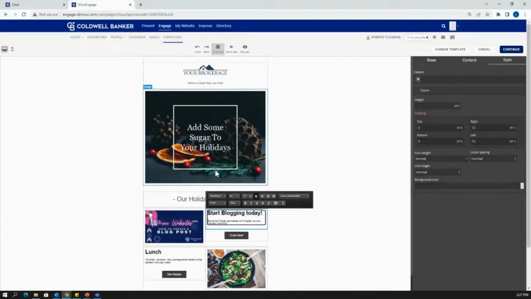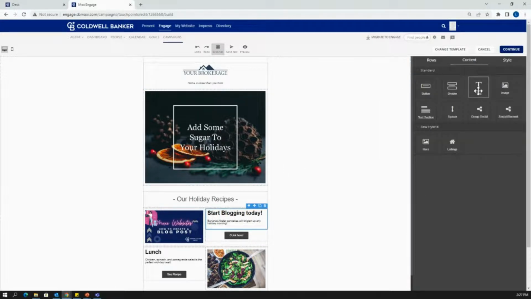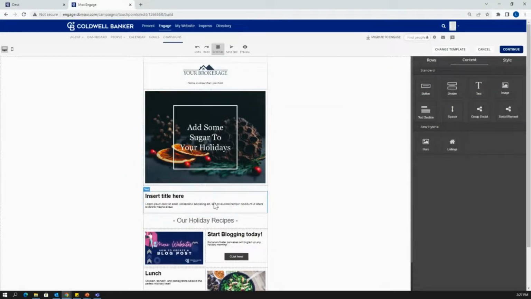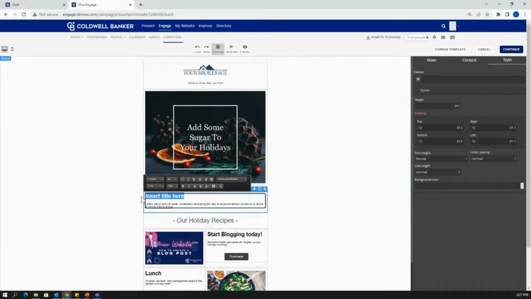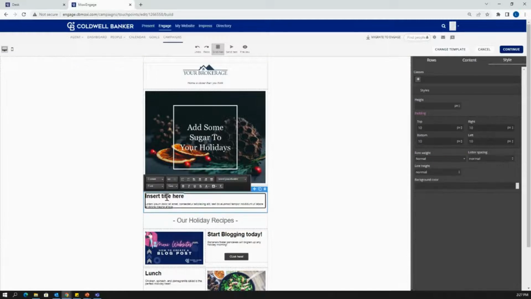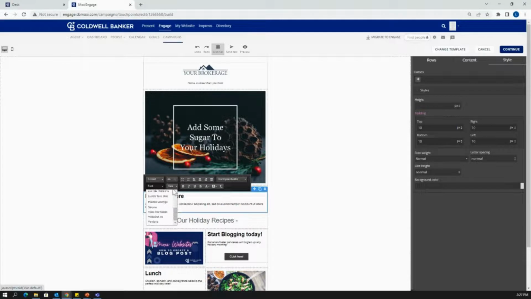And now I can direct my viewers onto this information. If I wanted to create a text section, I could drag and drop that into my email. I could insert then a title and add some body text. You can always change the formatting of your text by switching up the fonts, the size. You can also bold your font, italicize, underline, strike through, etc. This is going to be obviously like a condensed version of your Microsoft Word features.